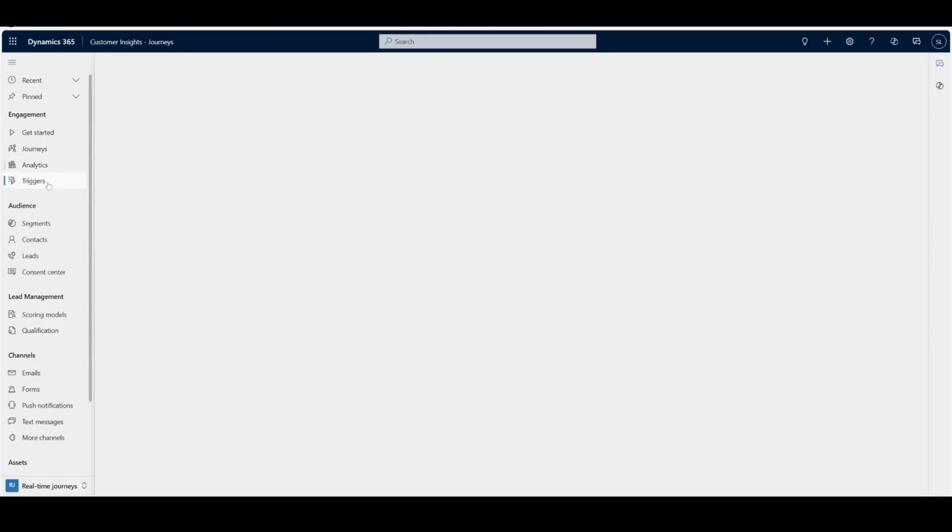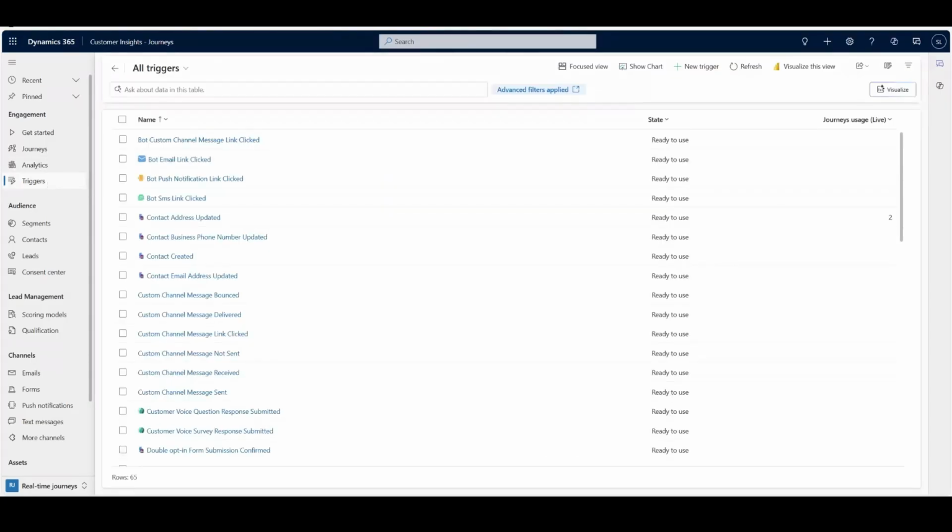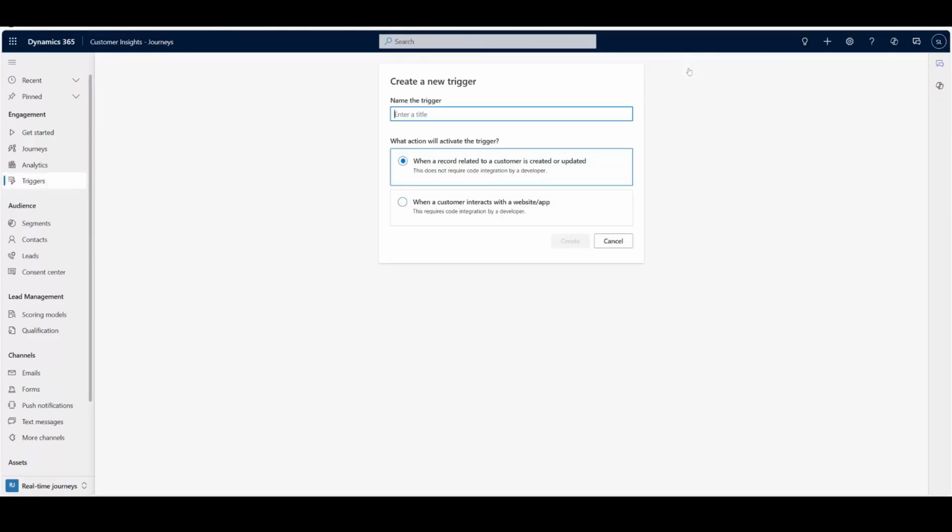How do we send them on a journey? The real-time functionality that was added was triggers. And there's hopefully a reasonably clear way to outline what a trigger is. When you go to create them, if you've worked with the Power Platform or Dynamics before, when you're updating, creating any of the records in the system, you can use the details of that to be able to create your trigger. And those are the ones that we have as examples at the moment.